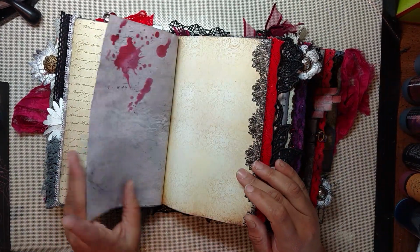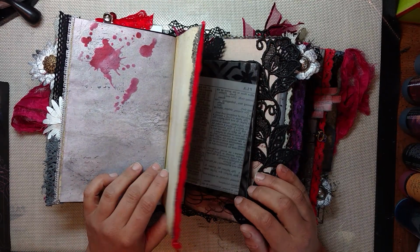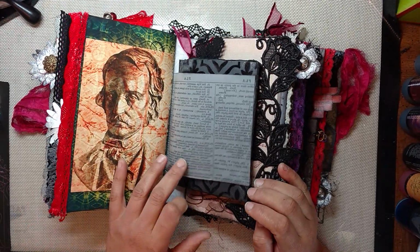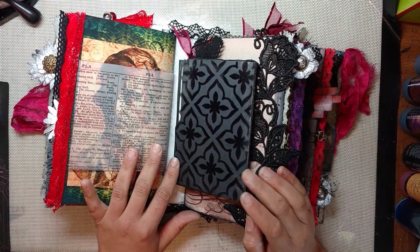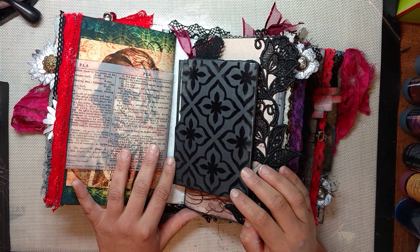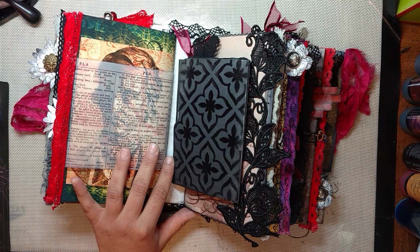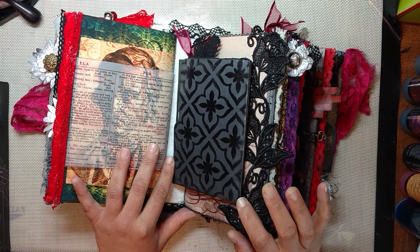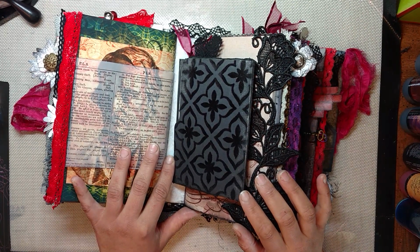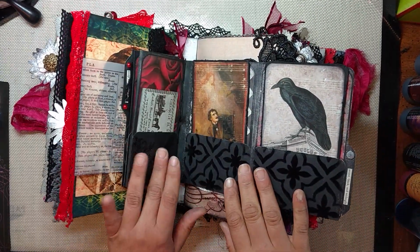And maybe that's not ink splatter. It's not as artful as Dolly's blood spatter, but I thought it was fun. And then there's 2 inserts that I added into this. This book actually has 3 signatures and a total of 176 pages front and back. But this insert I got from a tutorial from Bohemian Crafting from Miss Ava, and it was a lot of fun. It folds out here.